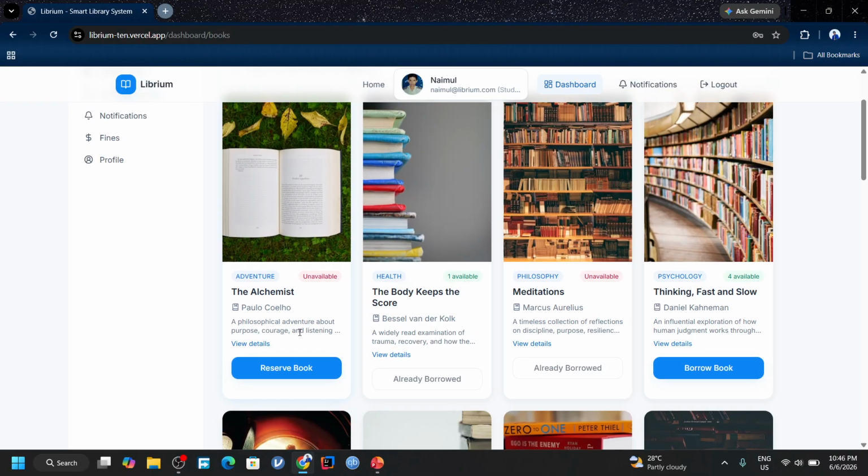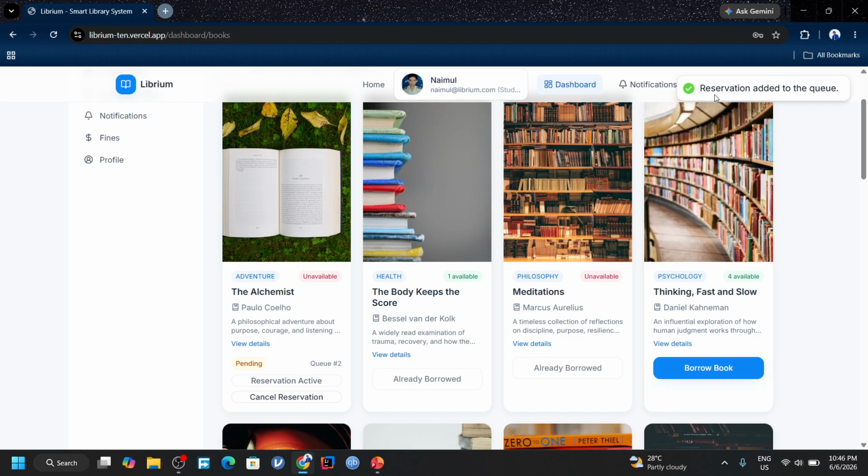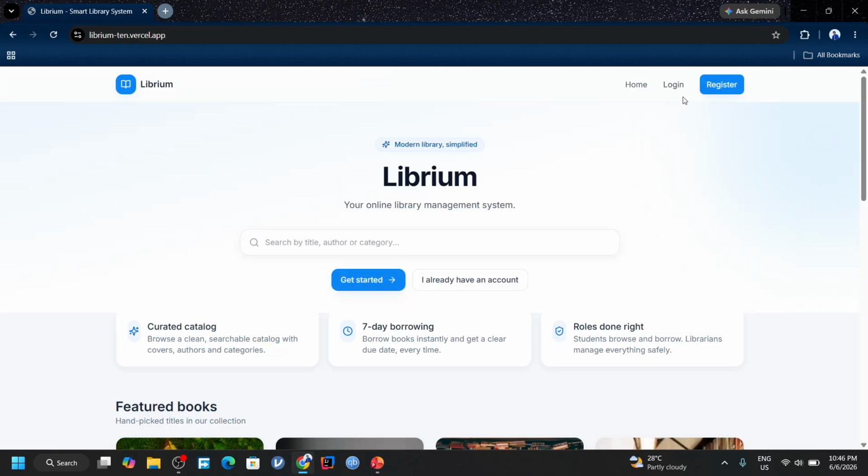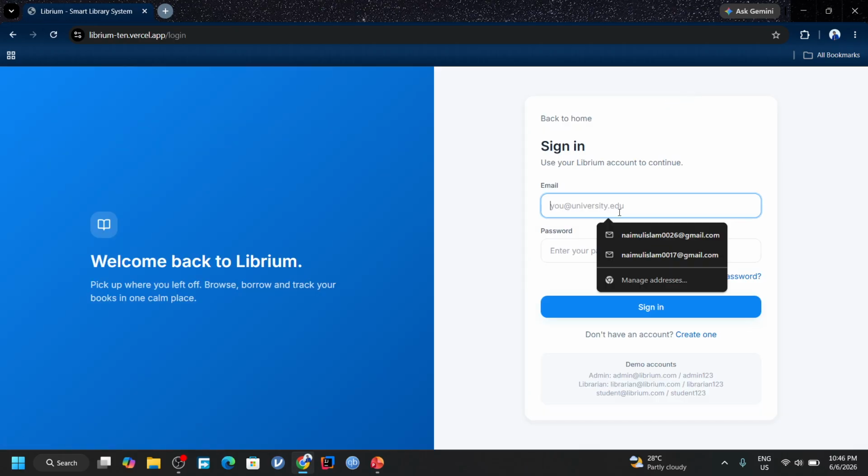So what happens if I reserve the book? Let's see. If I reserve the book, you get information that the reservation was added to the queue. Okay, and I've logged out. No problem. Let's log into a Librarian to see the reservation.